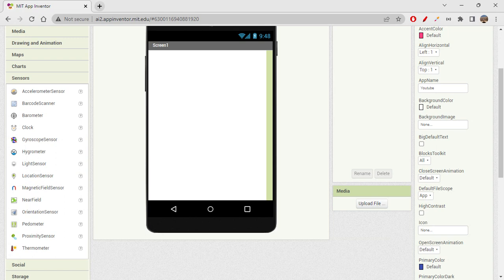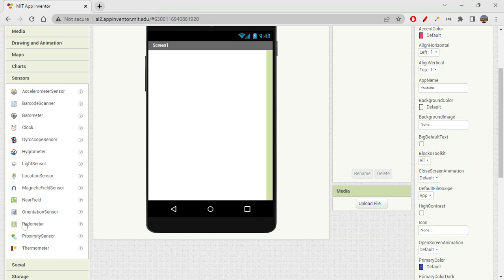And then sensors, we have a wide variety of sensors here. I really like this sensors part in MIT App Inventor because in Thunkable you have sensors definitely, but a limited number of sensors are there. I think four or five are there, not more than that. But here you have a wide range of sensor components like accelerometer sensor, barcode, barometer, clock, gyroscope, hygrometer, light sensor, location sensor, magnetic field sensor, near field, orientation sensor, pedometer.